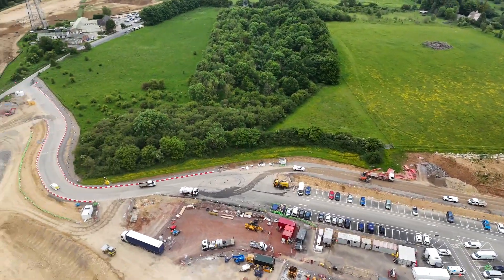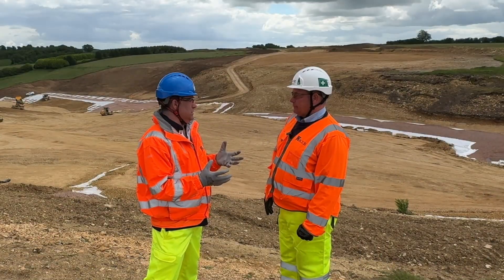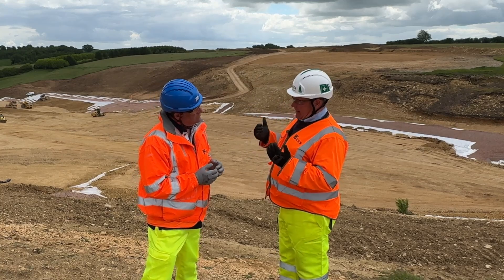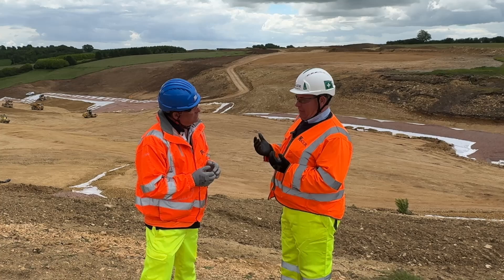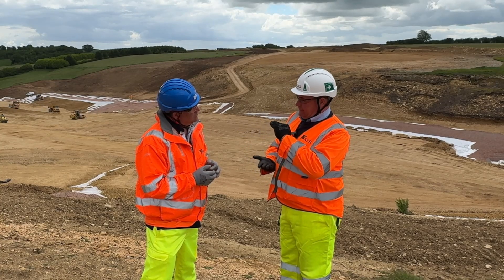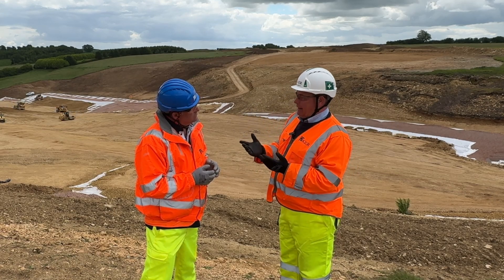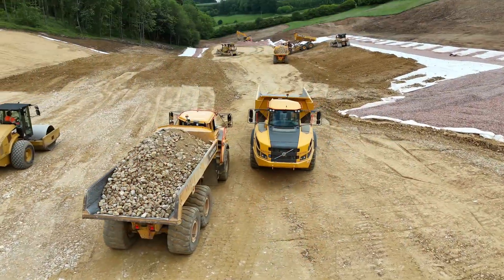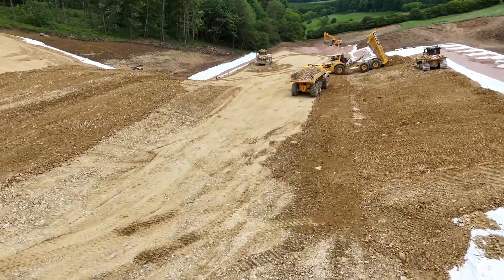So why are these layers important? When you've got a bowl like this that is naturally taking water from the ground, it's always going to perch in the ground — you can never fully alleviate the groundwater coming in. What the clean layer of single size stone does is allow water coming in through the ground and through the embankments to filtrate through and head off to the bottom corner, where there's a big pond. It naturally falls down to that corner and into the pond, where it stays.